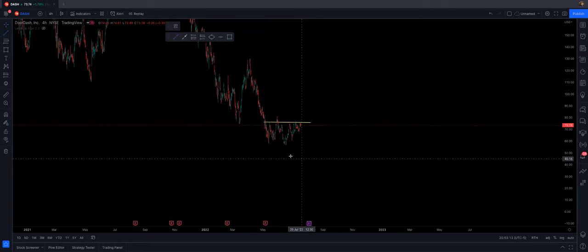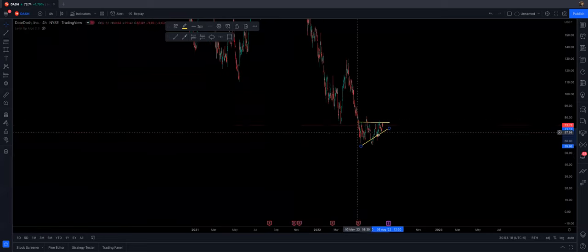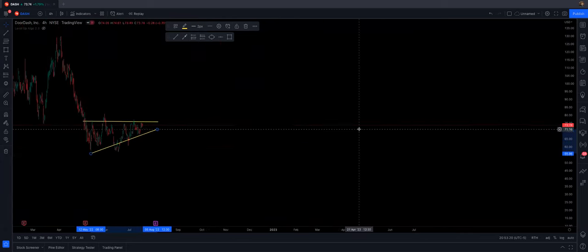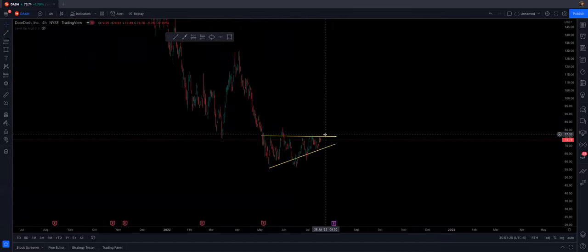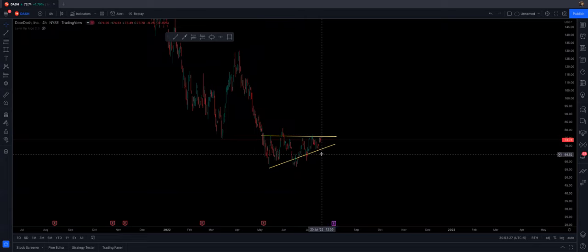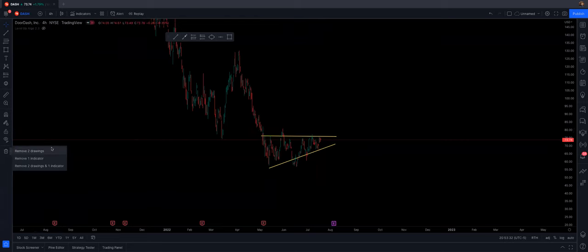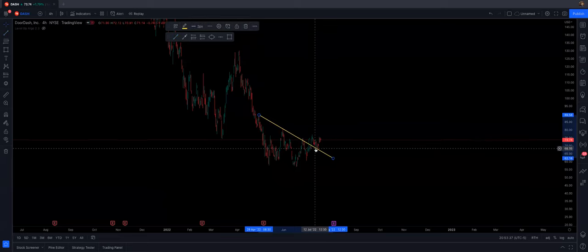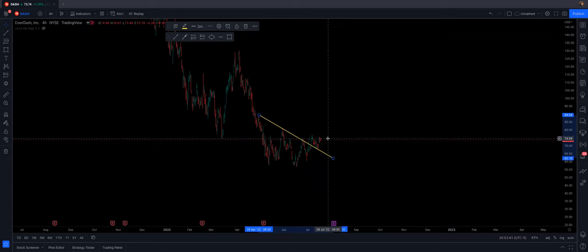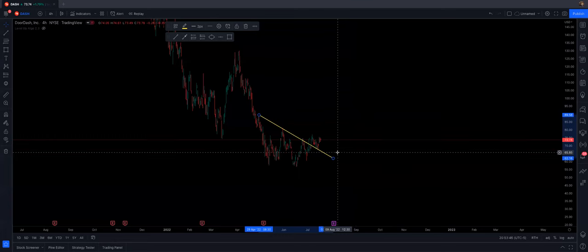You see how if you are a person that likes triangles or just draws them all the time, you're just now going to be paying attention to Dash. You're just now getting ready. You're not in Dash yet. You're about to be in Dash. You see how you're kind of late to the party, versus if you know how to draw trend lines, we were already hip on Dash. We were hip on Dash at this bounce, right? At 69. So by the time it's up here, we're already taking profits. So if it breaks out or not, it doesn't matter to us because we've already seen it before.